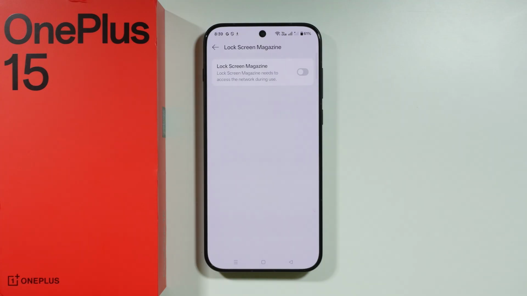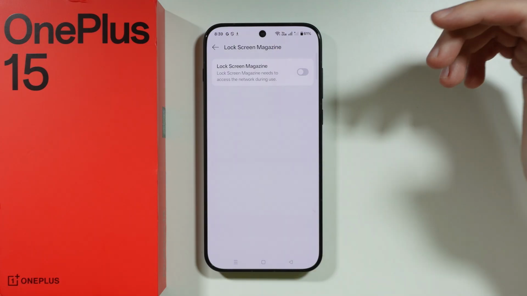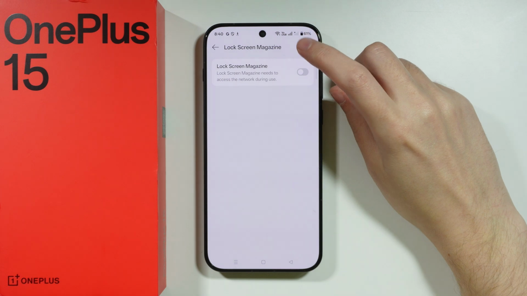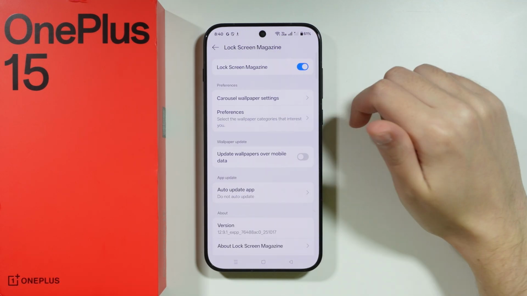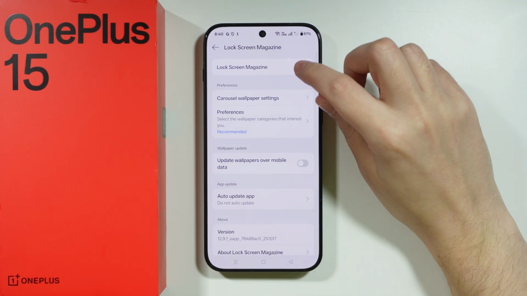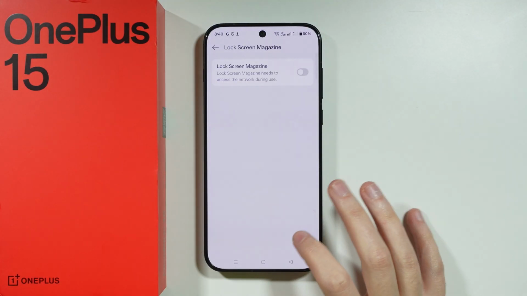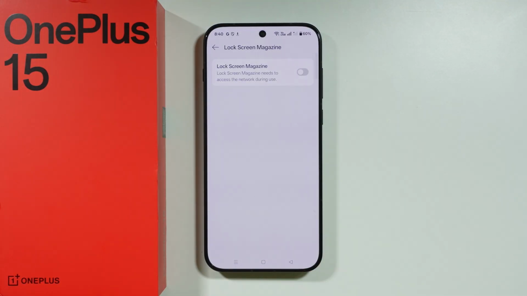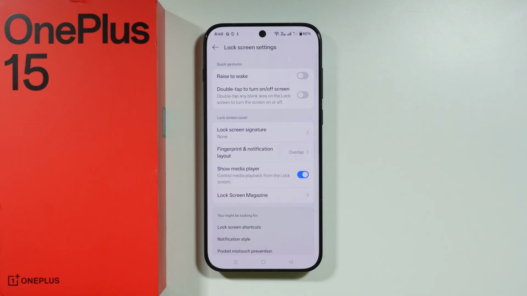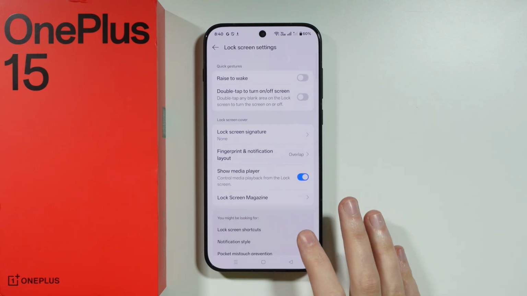Now, me personally, I really dislike this feature. This is the feature that changes the wallpaper on the lock screen every time you go to the lock screen, when it's enabled, of course. If you are a fan of that, you can easily turn it on. But on the other hand, if you don't like this feature, then of course we can make sure that it is disabled. This is just something that I think it's worth mentioning and doing right from the get-go in order to not be annoyed by changing wallpapers.